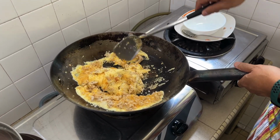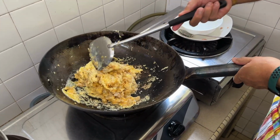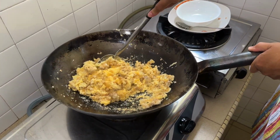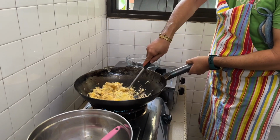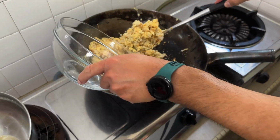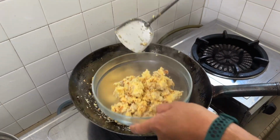Don't worry if you have a carbon steel wok and this happens. Do it in a non-stick wok, that's fine too. But honestly, these brown bits are the best thing. So don't worry about that either. This is not a French omelette, folks. So fry it until it's firm and bouncy, because that's how it's meant to be.